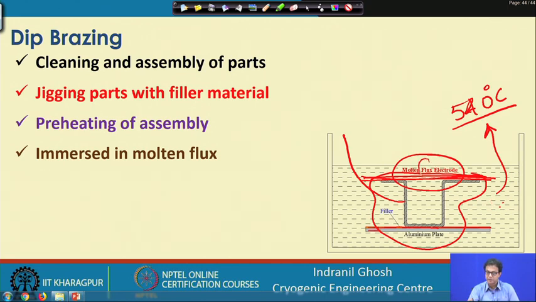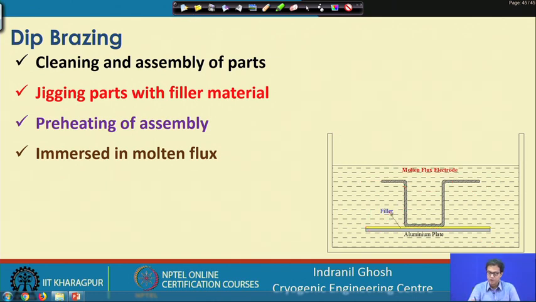In presence of this molten flux, this filler material will now melt and bond this fin with the parent material, aluminum. This is also made of aluminum, mostly 3000 series, which we have already talked about. So, this is immersed in that molten flux and this flux will help make a bond between the filler and the parent material.